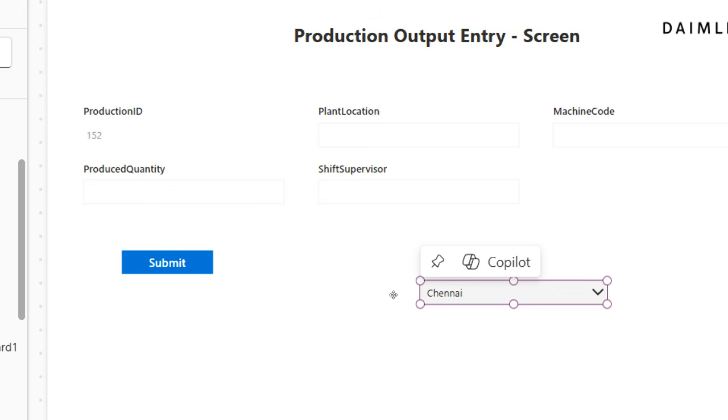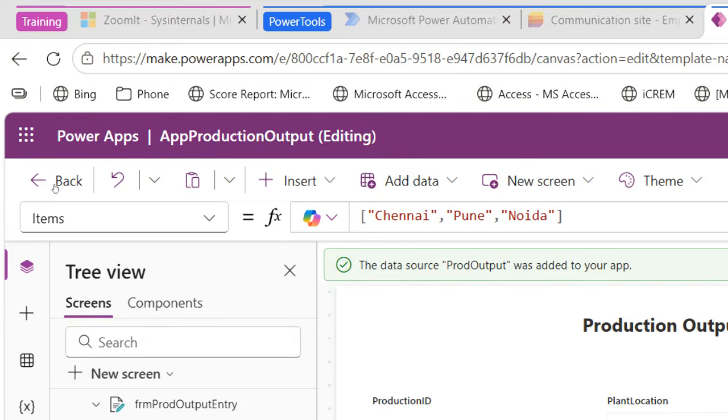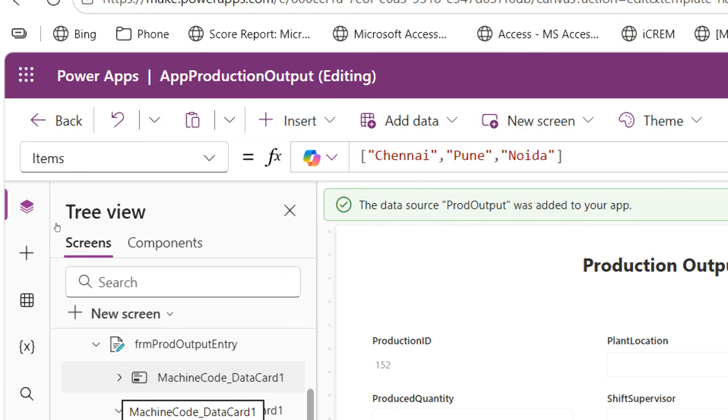Okay. Remove it. Copy this. Just copy that. This item, what is it? Very good.